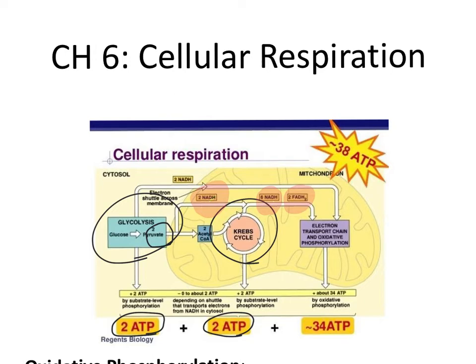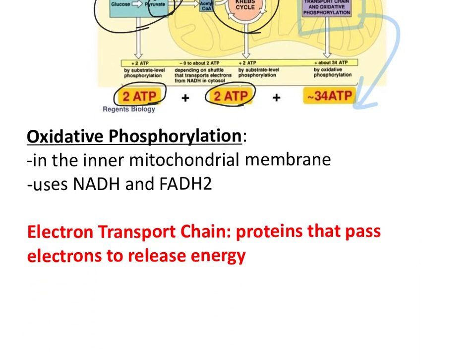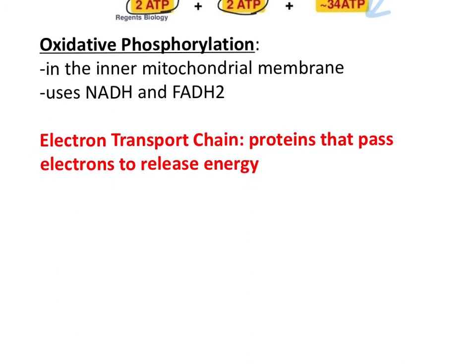Electrons have energy, so by carrying an electron, those molecules are carrying energy, which will then be used in step number 3. Step number 3 is like the big kahuna. It's where you get the most bang for your buck and where the most ATP are produced. So this video will be all about that step number 3. Step number 3 is called oxidative phosphorylation.